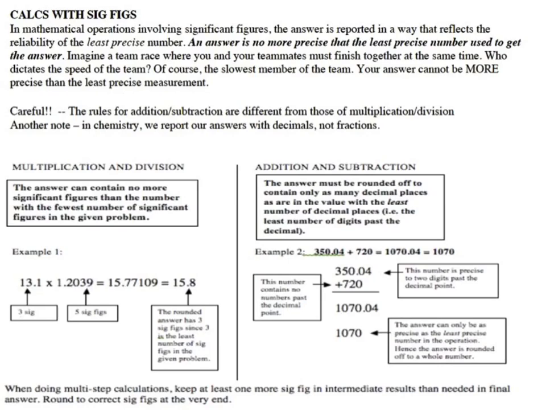All right, calculating with significant figures. So when we're talking about significant figures and we're doing calculations, we always go by our least precise number. We are only as strong as our weakest link. So your answer cannot be any more precise than the least precise number to get to our answer. So this is how I like to think about it. In multiplication and division, you are going to go by your least number of sig figs. Your answer should be to the least number of sig figs.